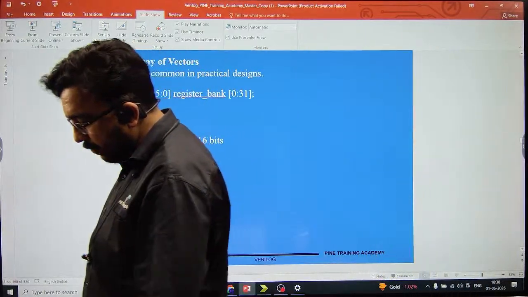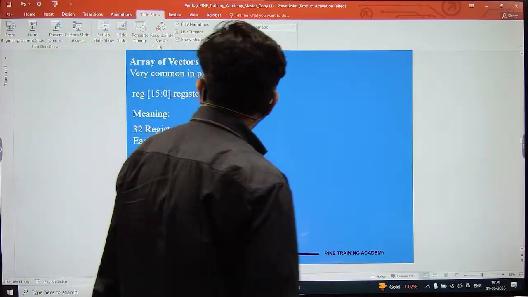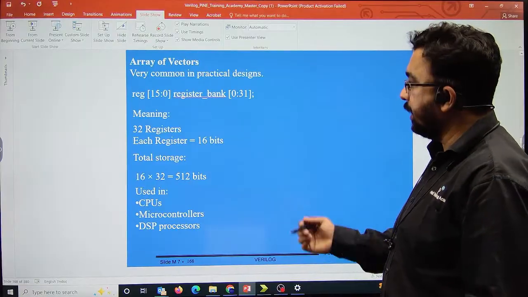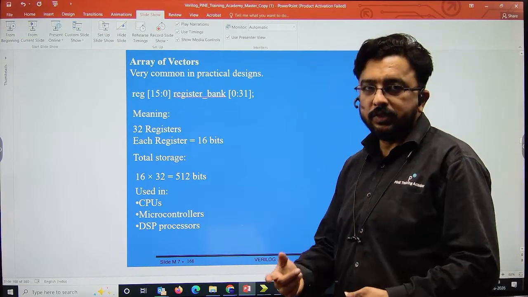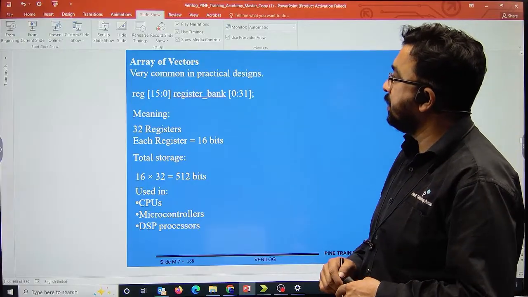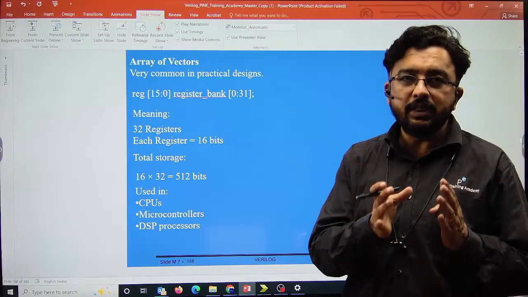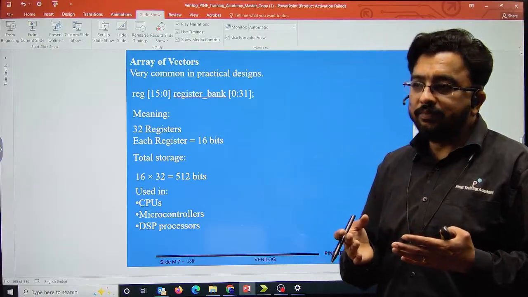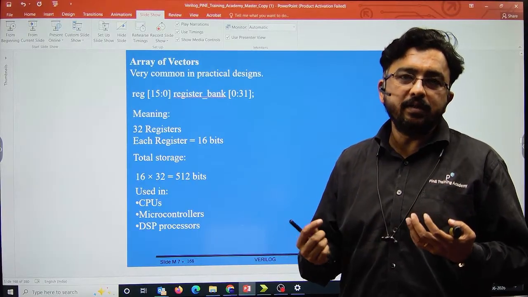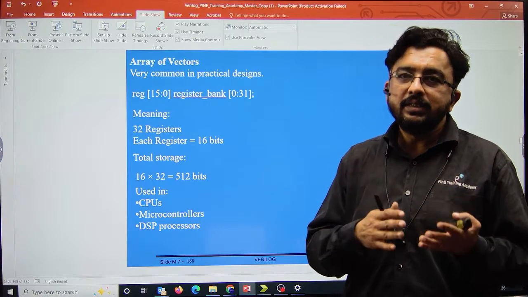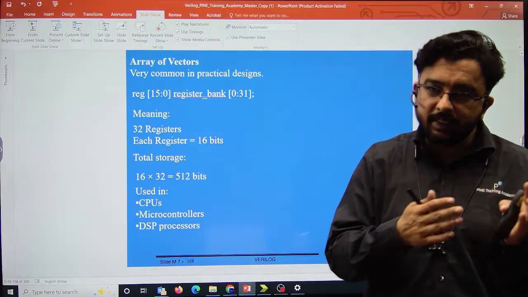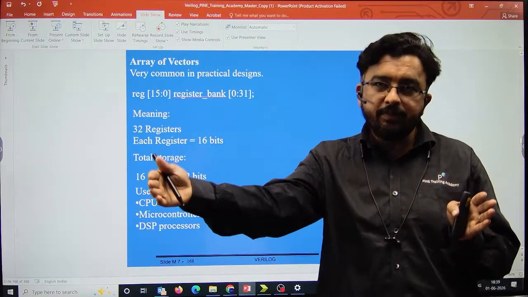Now, array of vectors. Again, I am explaining once more with a different specification. Vectors mean you have a number of bits in a single line, differentiated between MSB and LSB, the higher side position and the lower side position.